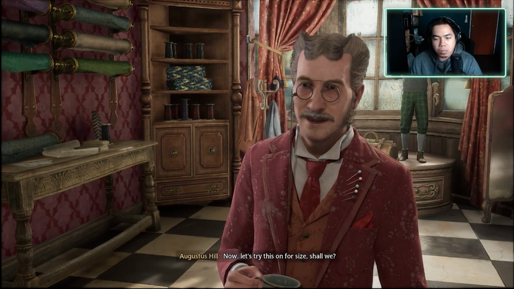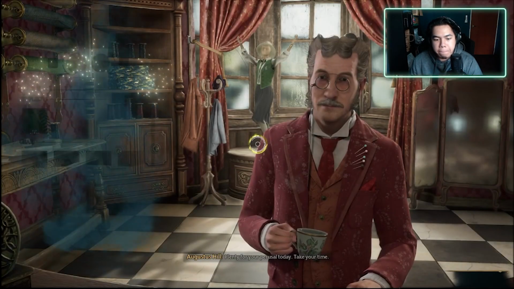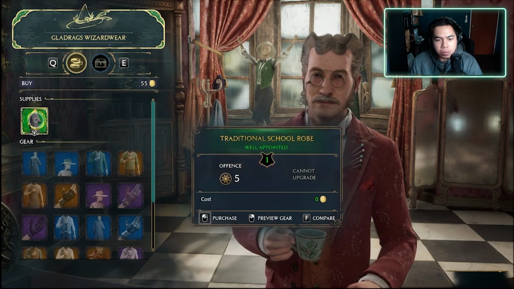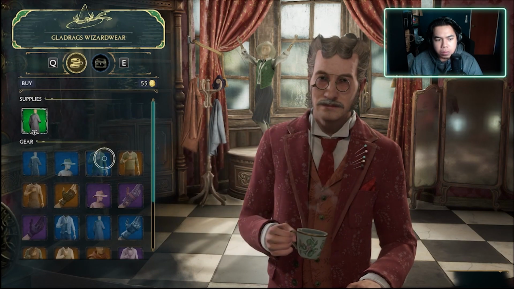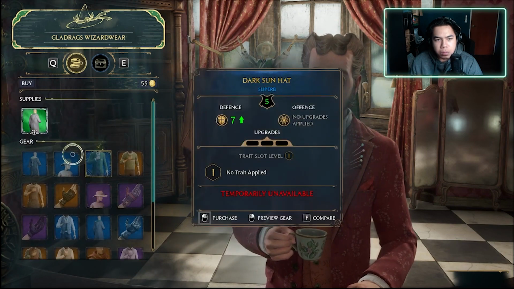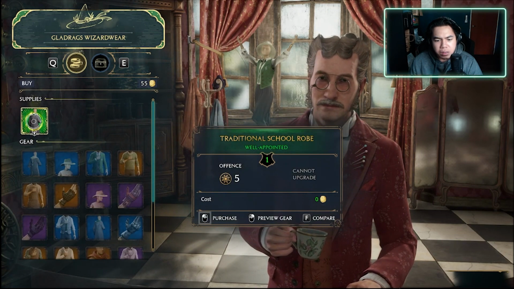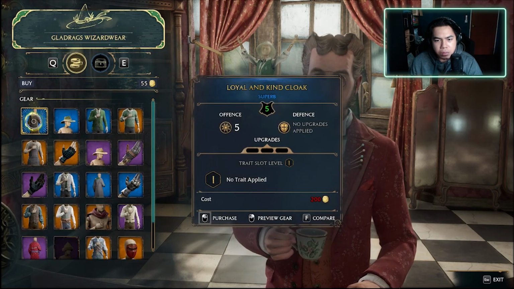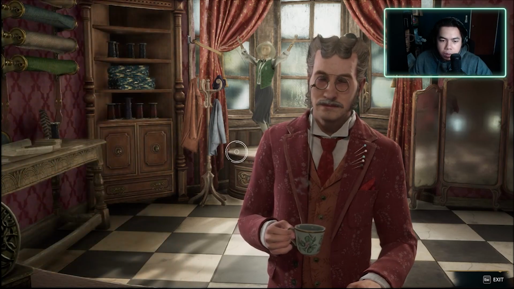Now, let's try this on for size, shall we? What am I wearing? Plenty for your perusal today. Take your time. What is this? You mean this? Okay. Okay. I'll be back next time.